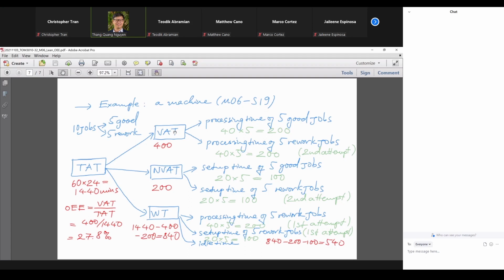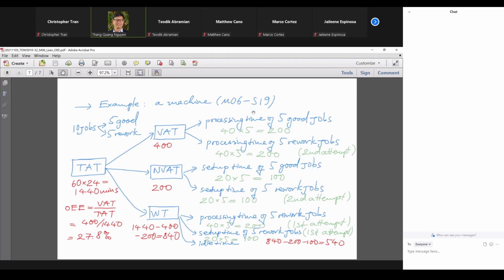The value added time is what? The time that we produce, we create some features. Those features will be built in the product. The product will be sold to the customer, and then the features will be valued by the customers at the end, right? So we call that processing time or processing activities. For example, you cut something, you drill a hole inside the metal, or we weld 2 pieces of metal together, right? That would be the shape of the door or the seat or something like that.